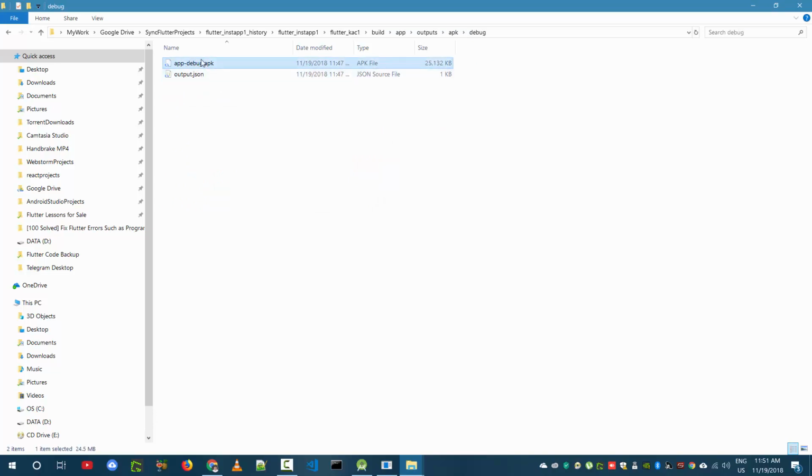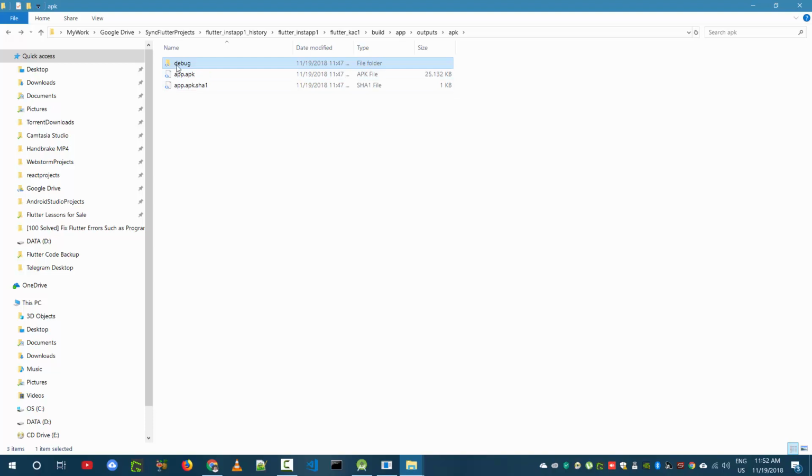If you see the size here, it is 25 megabytes, so it's a big file, and it is a different version. This is for hot reload and hot restart.